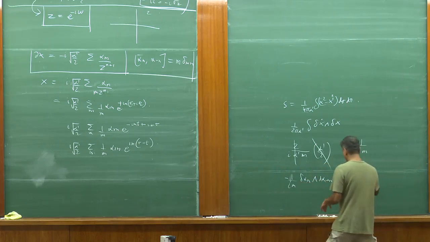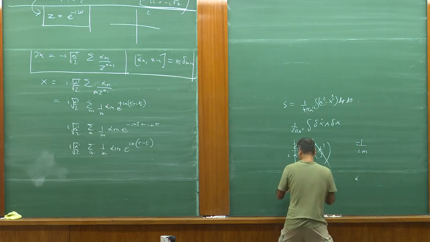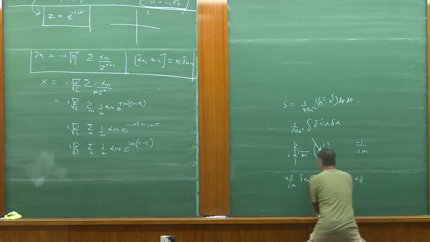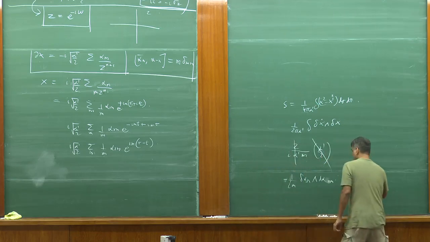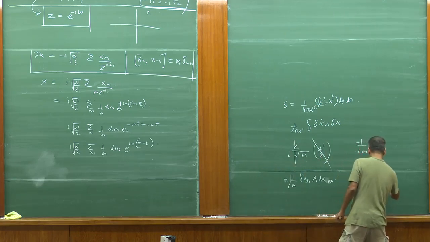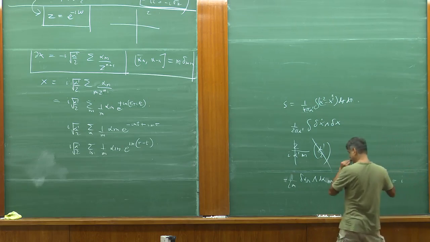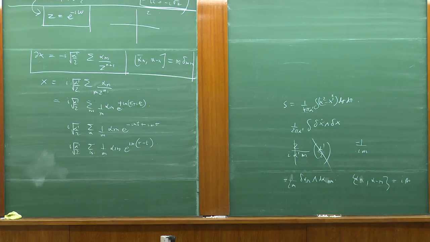So the Poisson bracket will be alpha, maybe this is plus, let's see, alpha, okay, let's write it, yeah, I think minus with this, alpha minus m and alpha m. So the Poisson bracket alpha m, alpha minus m will be equal to i times m, 1 over that factor. Because the symplectic form and Poisson bracket are inverses of each other. Is this clear? Okay.